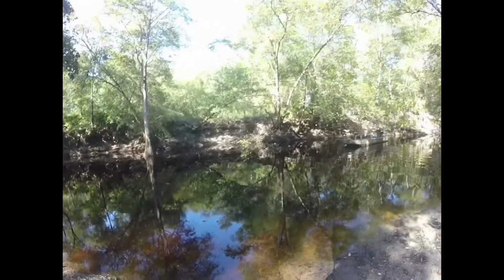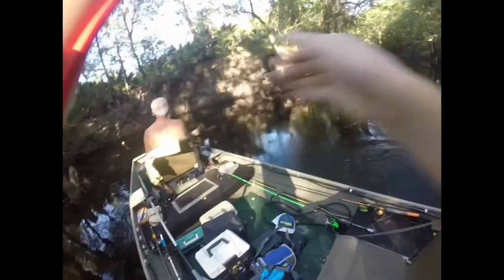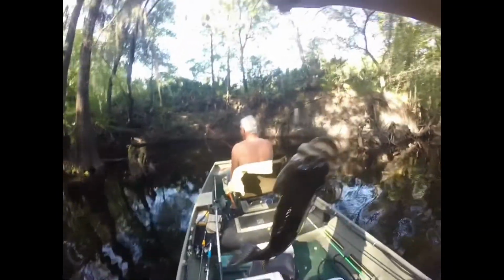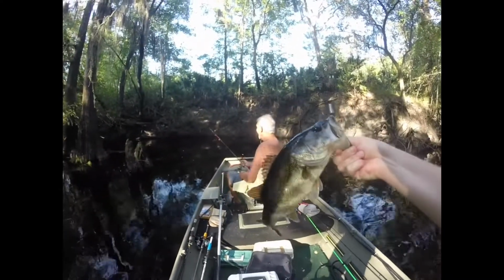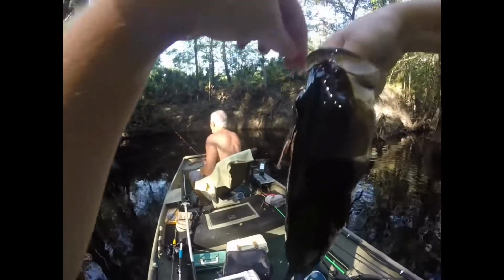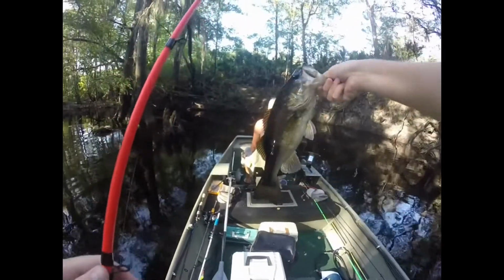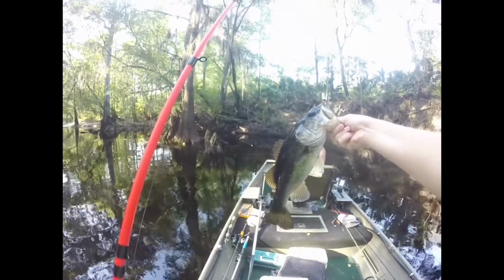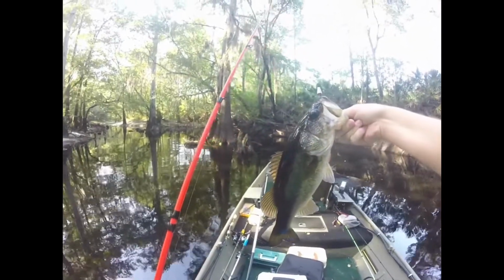Oh, man. Oh, it's a little bass. Wow, I'm shocked he didn't get scared off, because we basically ran over him. He was hooked good, right there in the gill plate. He wasn't coming off. I'll try and get him off manually then. Well, there he is. Another little guy. Nice. Well, hopefully we can catch some more, but there we go.